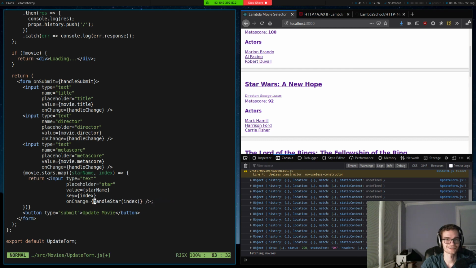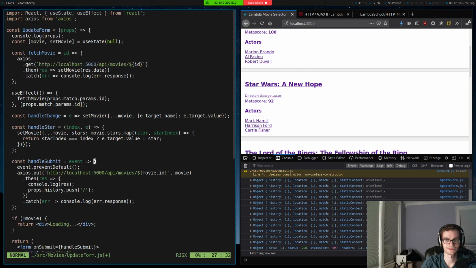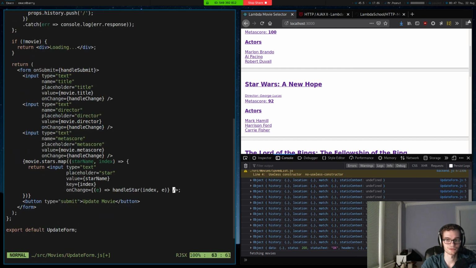I think this is a little bit cleaner. I just like this approach, but both ways are totally fine: a function that takes 2 parameters, and then we create this inline function that is going to call our handle star with the index and the event. Either way, we have to use this layered set of functions. I'm just doing mine in the definition rather than inline. So use what you prefer. And I prefer this way.